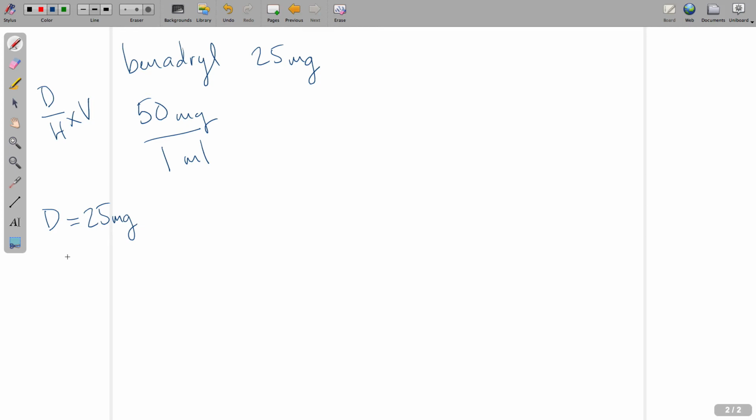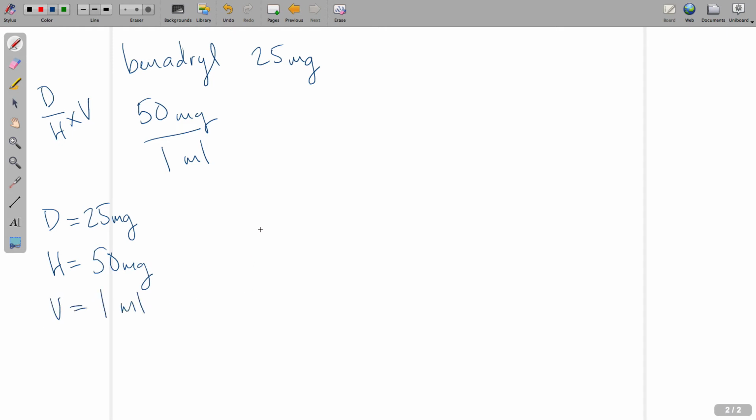It's always better to make a mistake on paper than it is to do a drug maladministration and risk patient safety just because you didn't feel like this was cool enough for you to write things down. All right, your on-hand dose, this is this guy here, so this is 50 milligrams. And then, of course, the volume is 1 milliliter.